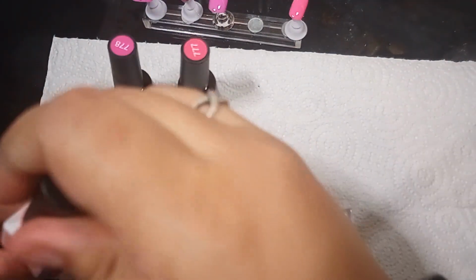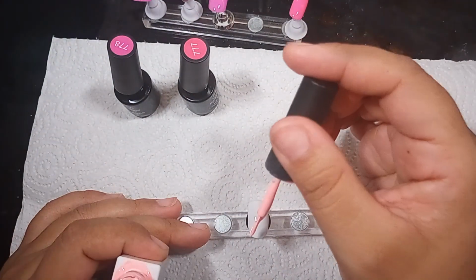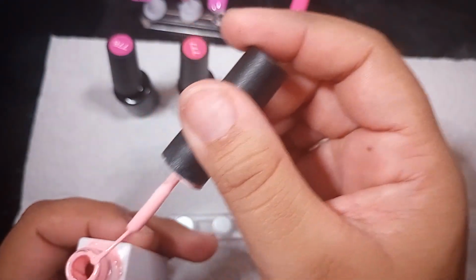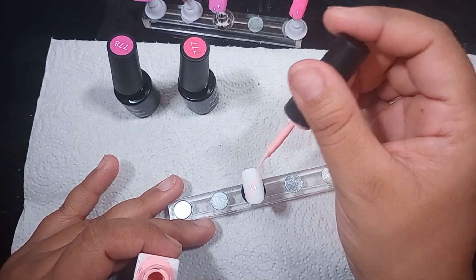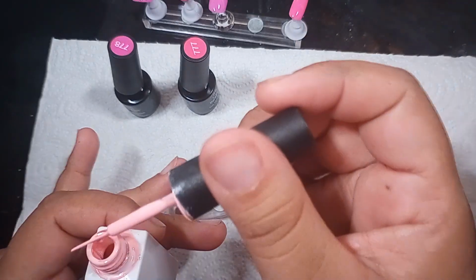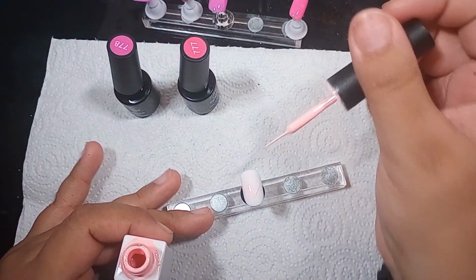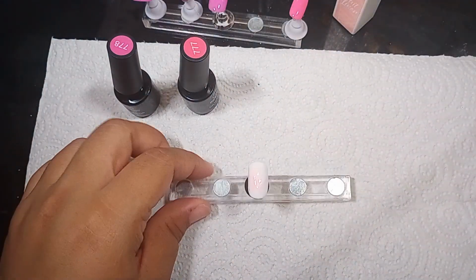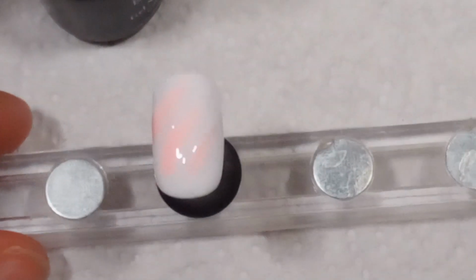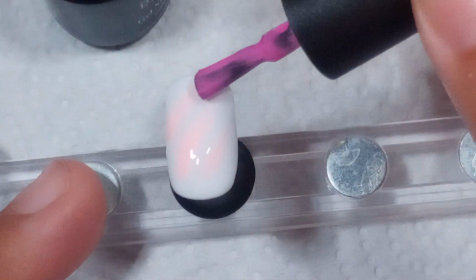Will it come out right? I don't know. We're just going to see. Whoa, be very careful. I don't know why it's doing that. I think it's because, like I said, I don't really use pink. The gel is just sitting there. So there's that. Now I just made little lines, and then we're going to do dots.